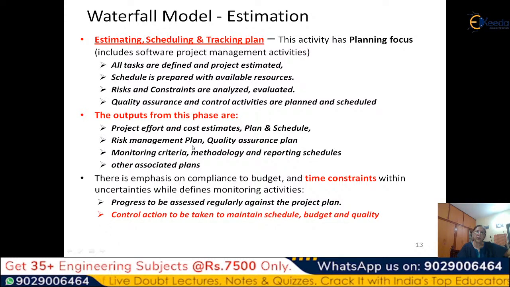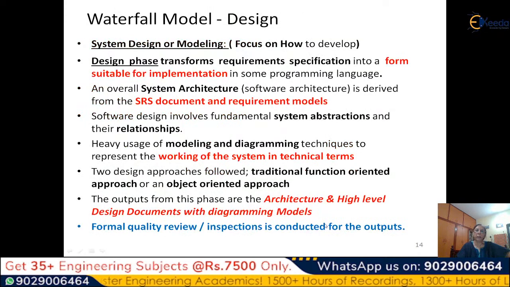You will also define the risk management plan, the quality assurance plan, and monitoring, including how you will monitor and what the criteria of monitoring will be. You define reporting schedules, how you will report to your manager, your clients, and other stakeholders, and any other associated plans. So this requirements phase also comes with complete planning, and you have to see that your monitoring activities are good enough to manage within the schedule and the budget, as well as the quality.